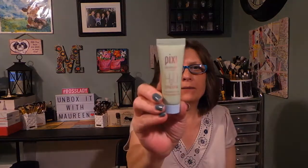And then, which I'm glad I got a second one. This is from Pixi. Their Skintreats, the H2O Skindrink. So I'm happy to get a second one of that because I do love their products. I recently got their Pixi Skintreats glycolic peel pads. Phenomenal. I am in love and will continue to purchase them. I think I got it as an add-on from my Ipsy Glam Bag Plus and absolutely love them.